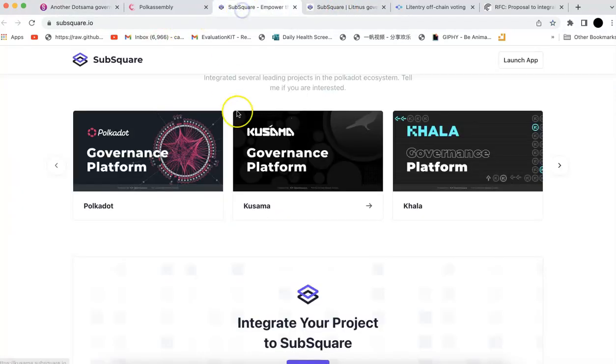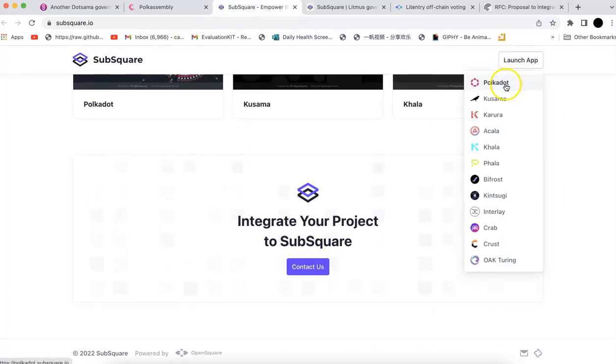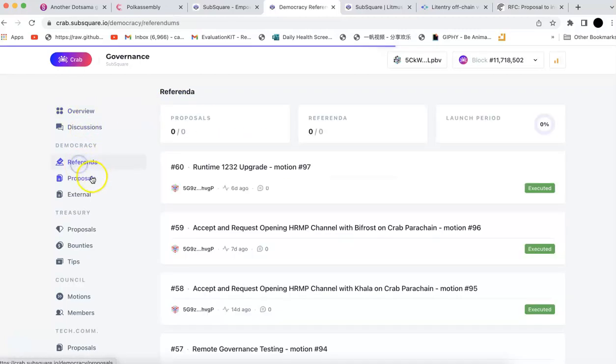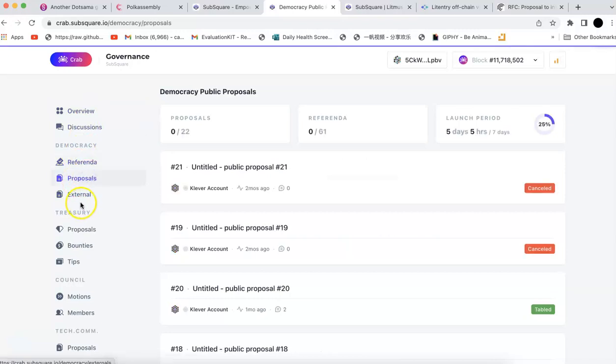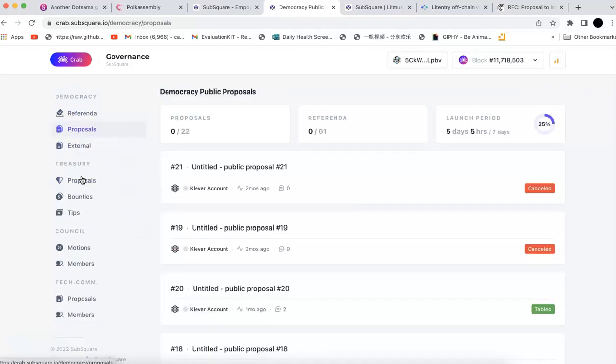This is their main website, and if you launch that, you should select the one that you want to open. Let's just open Crab, and we'll show you. Crab is the Kusama of Darwinia. You can see the referenda proposals, and also the treasury.